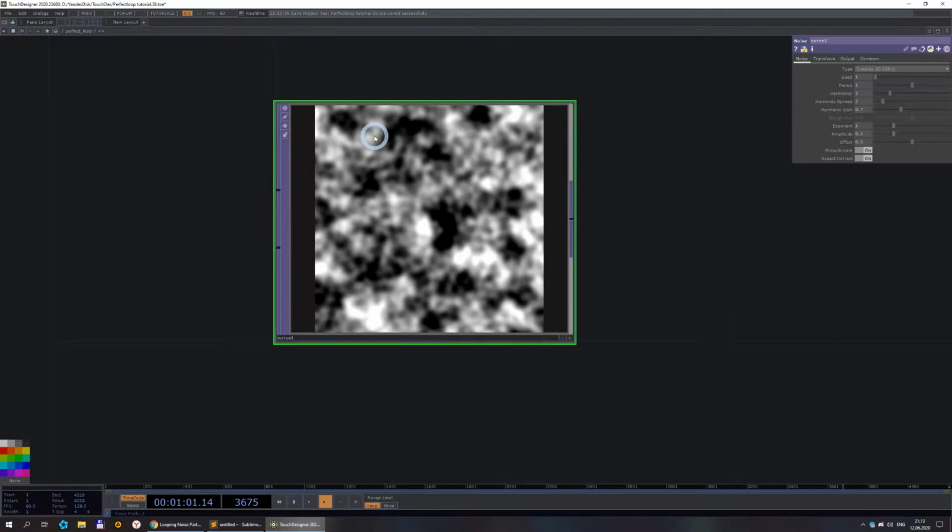So let's imagine the circle here in my noise. In different points of this circle we have different values of our noise. So we could feed this value as a seed or as any input for noise or for anything else. But these have two coordinates. In a two-dimensional coordinate system, it's x and y.